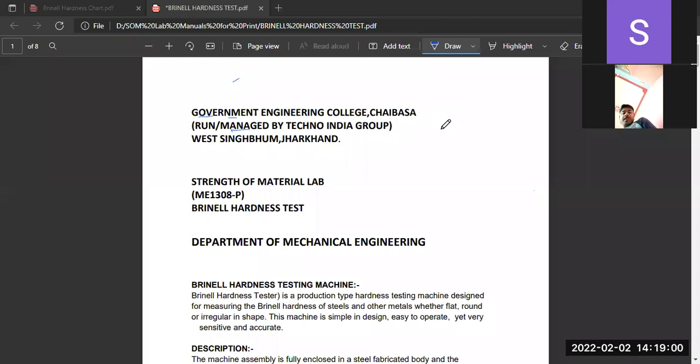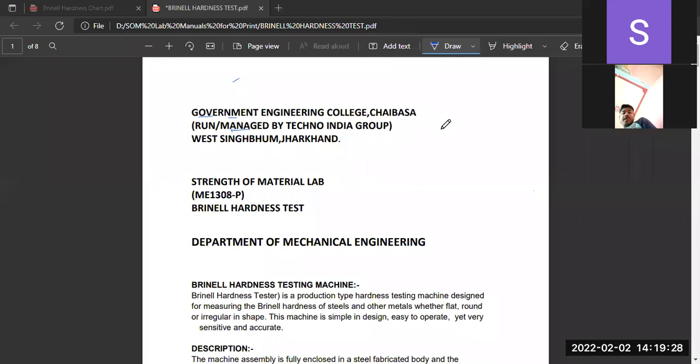Say a rubber or a plastic, these are softer materials. You can scribe over them very easily. But say a cast iron rod, a cast iron bar, a steel bar, are much harder materials. You cannot scribe them by your own hand at all. You have to use machine elements, with certain forces applied by machines, to make them scribe or indent to know their hardness. So these are harder materials.